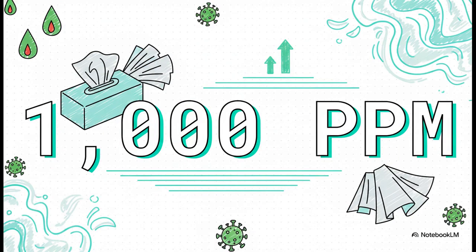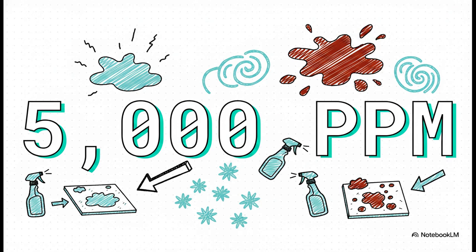Stepping things up to a moderate risk, you elevate your mixture to 1000 ppm. This is your safe, robust middle ground. You want to deploy this for small, fresh blood drops, unclear bodily fluids, or for widespread surface wiping during a general respiratory outbreak, like COVID-19 or flu season. Basically, 1000 ppm gives you that confident, necessary margin of safety for unknown threats, without crossing the line into absolute overkill.